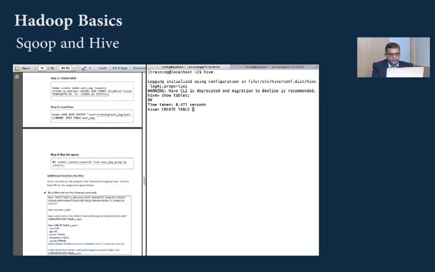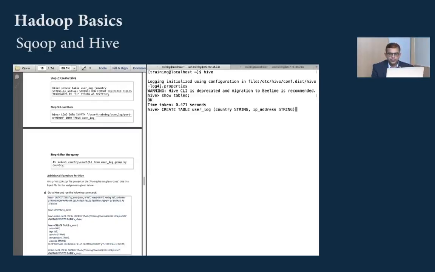So we say create table user_log. Its country is string, IP address string.